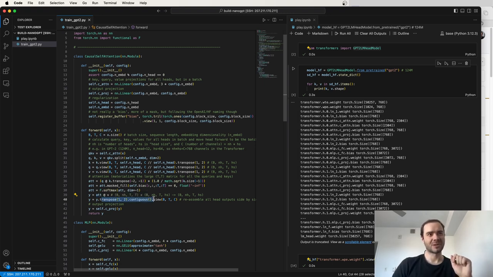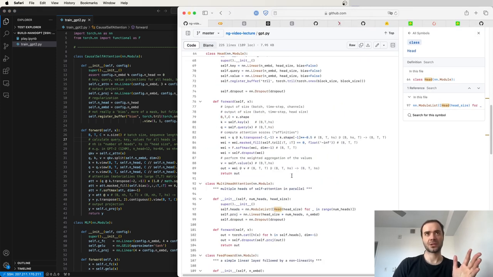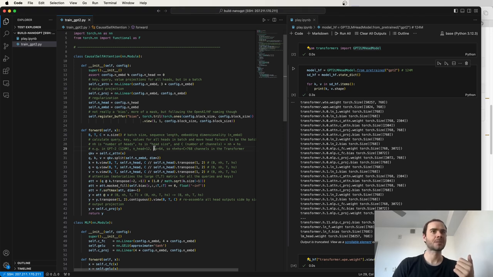And the final transpose, contiguous, and view just reassembles all of that, and this actually performs the concatenation operation. You can step through this slowly if you'd like, but it is mathematically equivalent to our previous implementation. It's just more efficient in PyTorch, so that's why I chose this implementation.